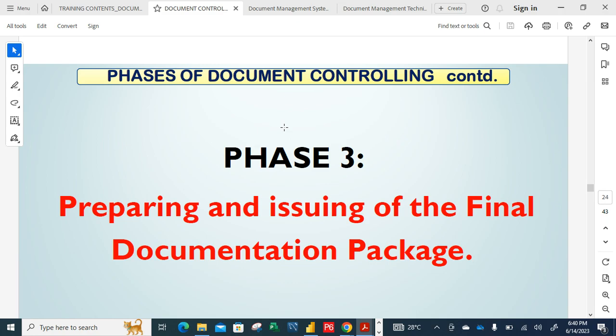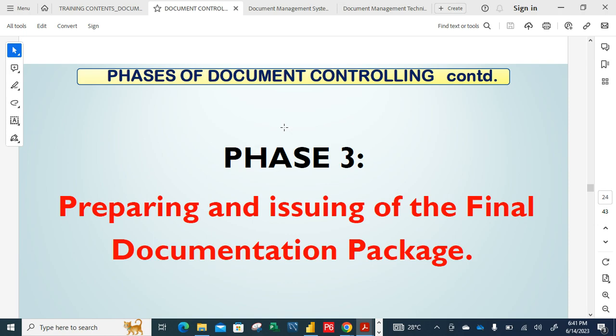If the document moves to approved for construction, that's AFC. If it comes back with comment, it will be C2. If it comes back with comment again, C3, until it exceeds that limit of revision. So if the client finally approves it on C3, that document is finally approved for construction. The previous cycles will not be used to construct that project. It is the latest version of that document that will be used.